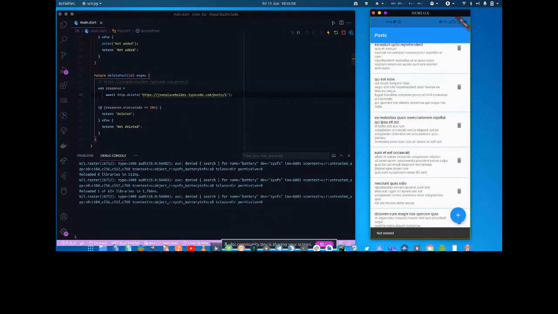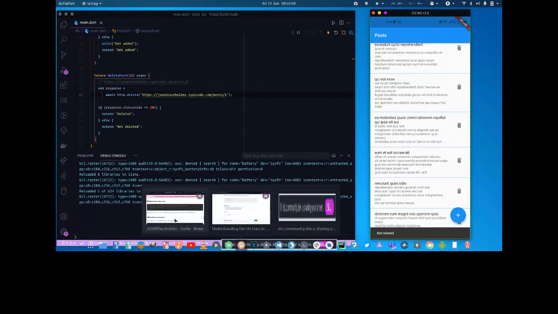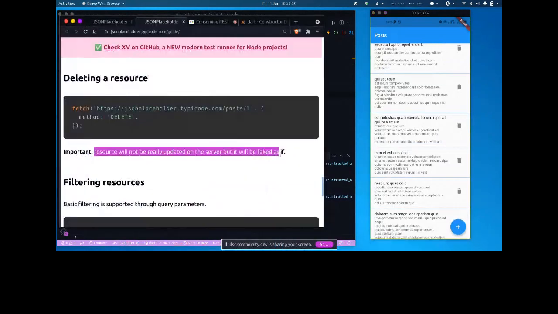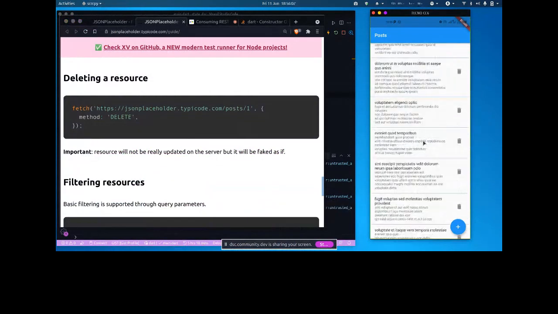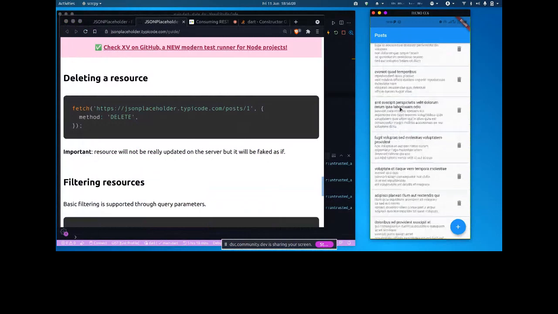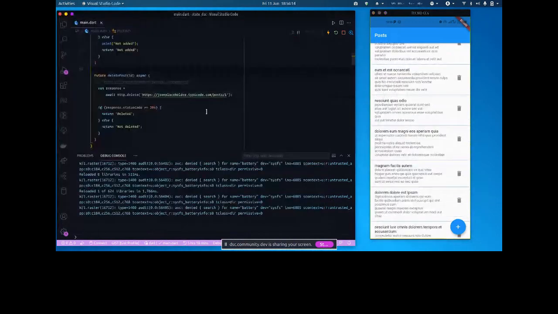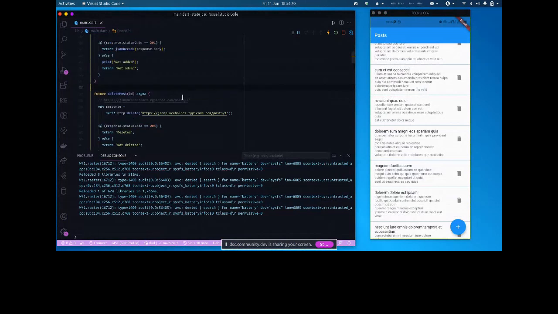So I guess it's that thing that says here the resource is not really updated. The same thing that happened when we added the create thing, and nothing was actually added into our list here. So the API is just for testing. But in a normal case, when you are doing a delete, that's how you pass in the data.